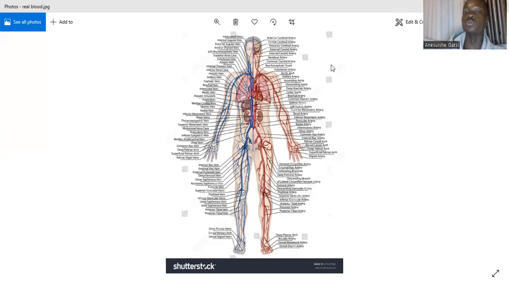where you now have the two vertebral arteries joining to form a single basilar artery, right, at the lower border of the pons. That's when you form the basilar artery, which then gives you pontine branches. Then it also gives you anterior inferior cerebellar arteries, superior cerebellar arteries, the labyrinthine artery for the internal ear. Then it divides to give you the posterior cerebral arteries, which take part in the formation of the circle of Willis.